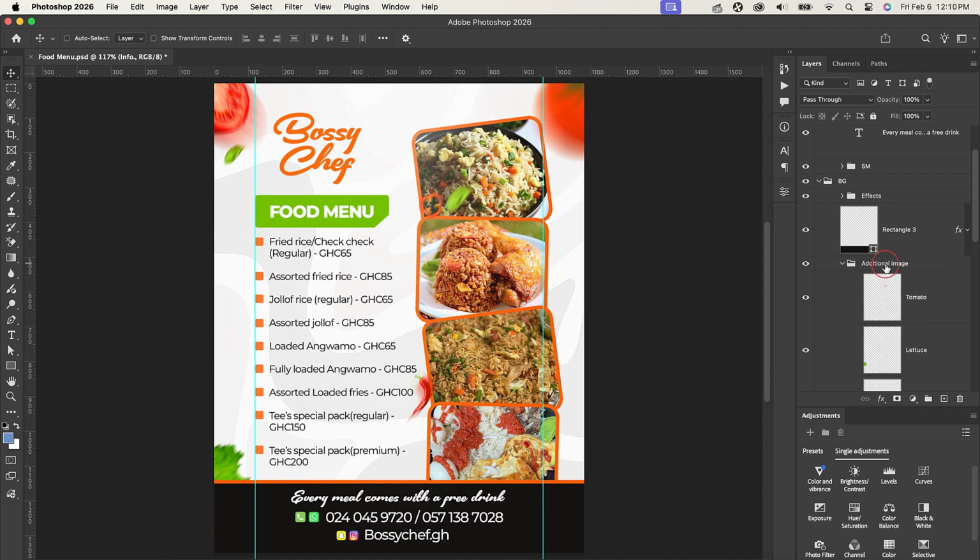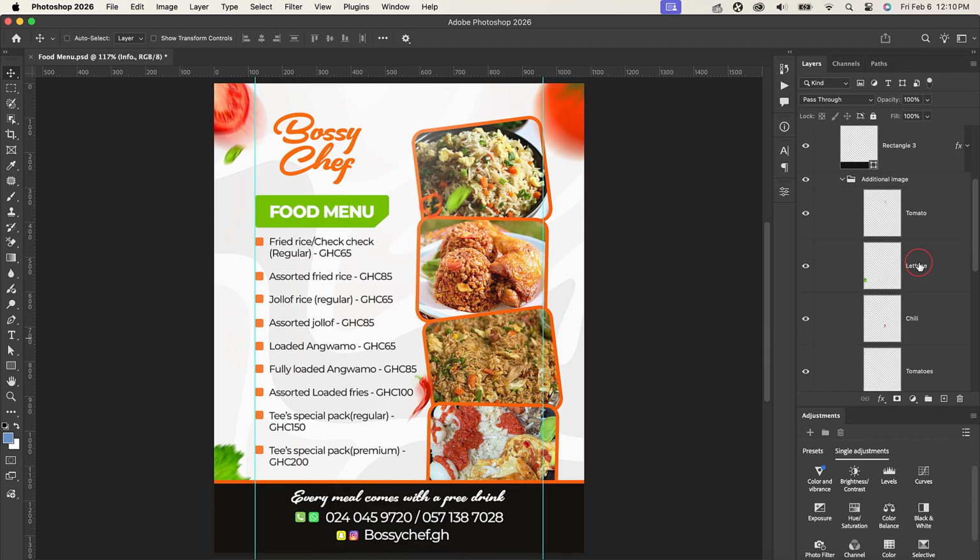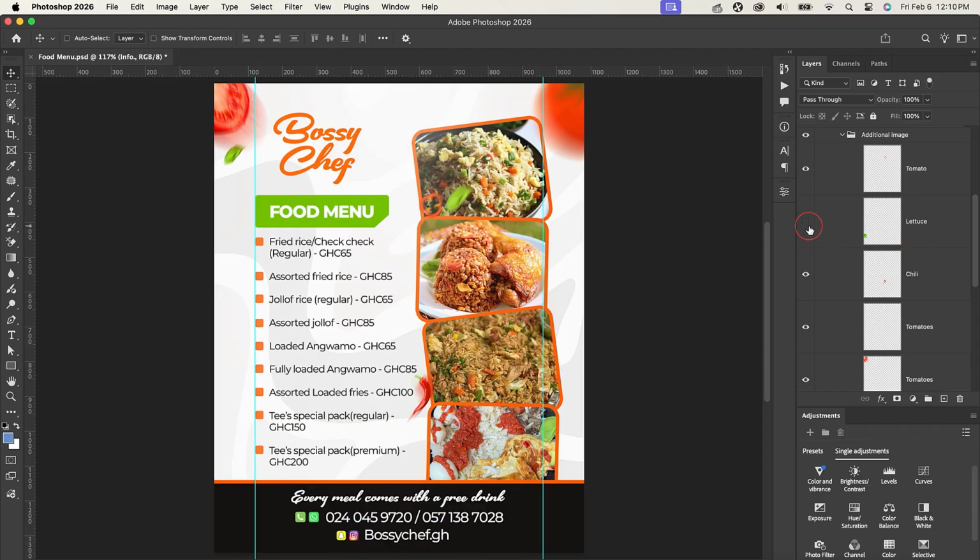So maybe someone might be wondering which elements are included in the additional images. They are just single images. This one is a slice of tomato, this particular image, and then this image is, I think, cabbage.